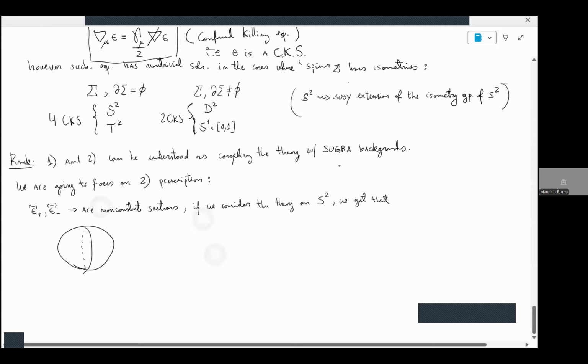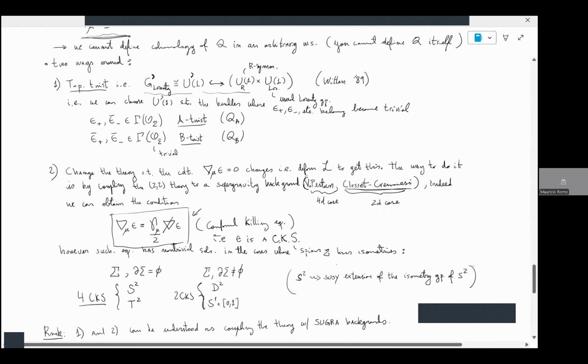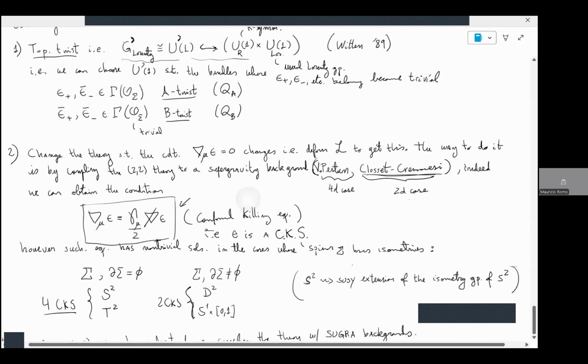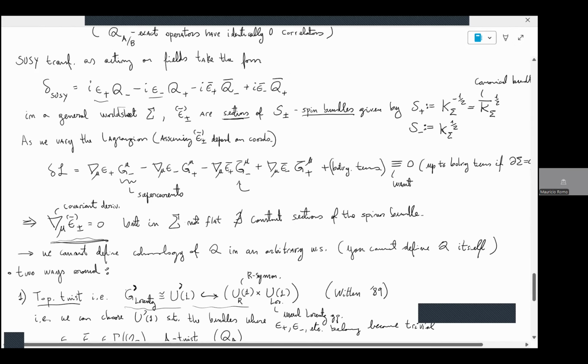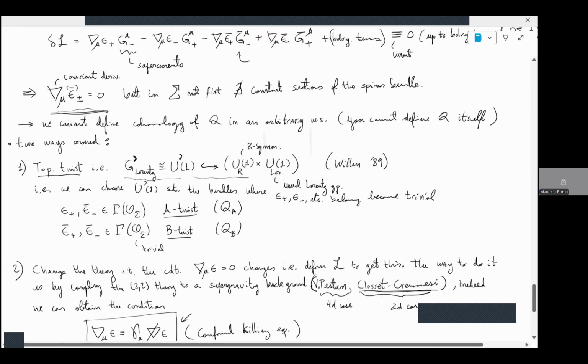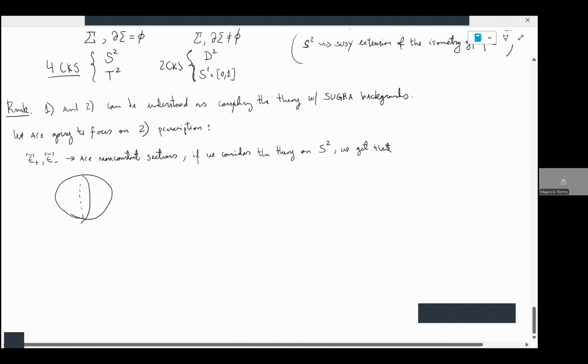Once I have the four conformal Killing spinors, I have to tell you how I assign such conformal Killing spinors to the epsilons, right? So I have here four epsilons, and each of them can be a conformal Killing spinor. Depending on how I assign the solutions to them, I can actually have different situations. And essentially there are at the end two different situations, one that I'm going to call A type, and one that I'm going to call B type.